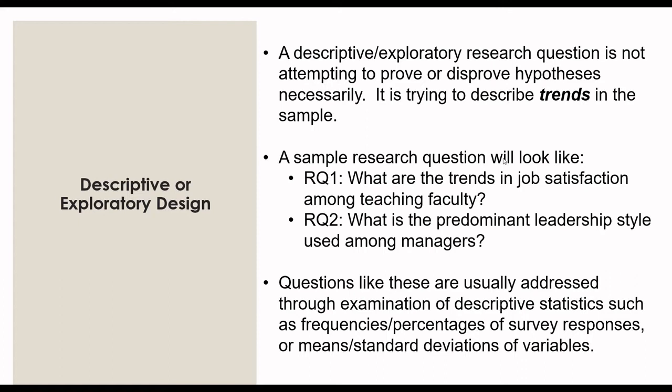So I've given a sample research question of what these look like. So what are the trends in job satisfaction among teaching faculty? We're not connecting job satisfaction to another variable. We're not looking at differences based on gender or ethnicity or years of experience. We're just exploring the trends among the sample.